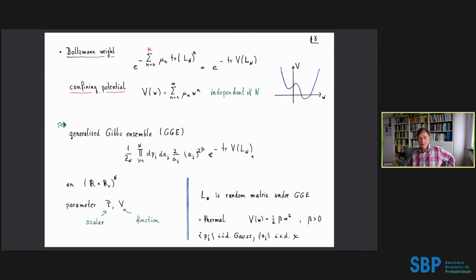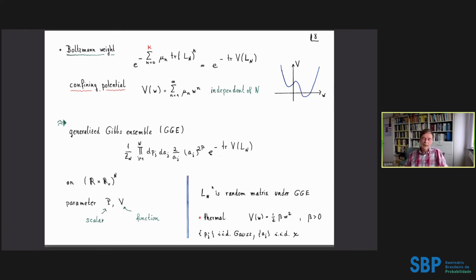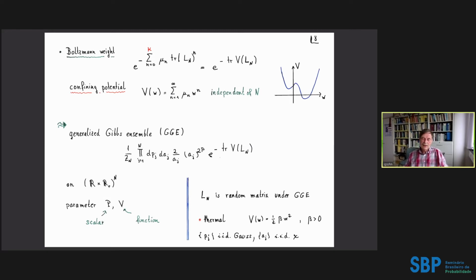Now let's make one example which I think is instructive, because it foresees already what is going to come later. But before doing more technical stuff, I think that's a good moment to actually explain what's going on here. Let's look at the thermal case. The thermal case is just a quadratic case, so you think that must be very easy. It's just beta times W squared. That's the thermal case. So then you just have a Gaussian weight.